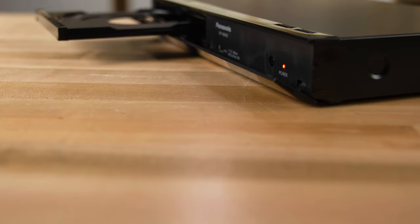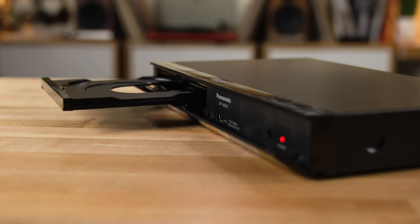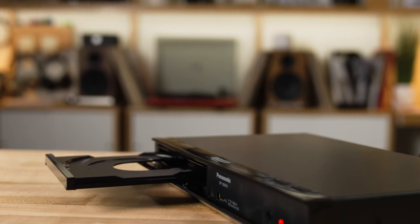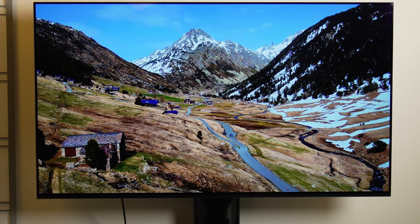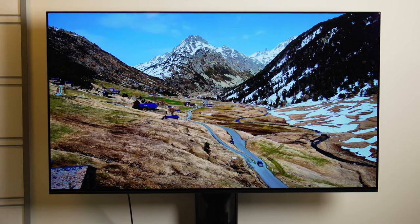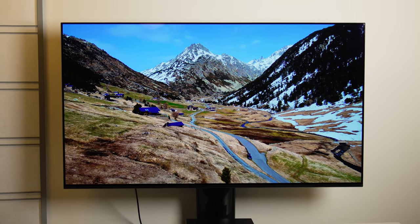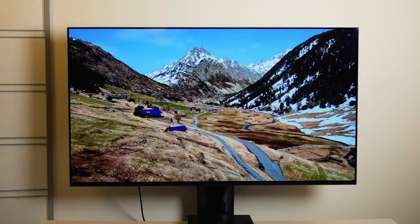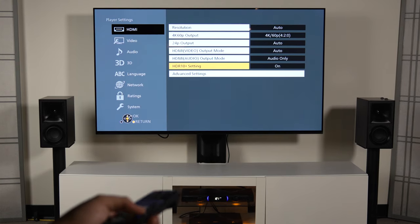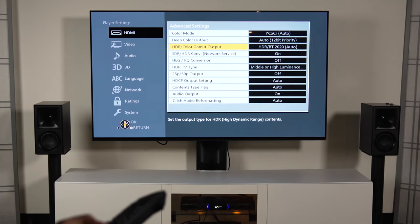If you have purchased a TV in the last several years, it's probably a 4K TV. You've probably seen 4K discs everywhere, and you're going to need a 4K Blu-ray player to take full advantage of all that extra resolution. One of the best things about 4K is the improved dynamic range — the difference from the brightest brights to the darkest darks — which affects every color along the way. Colors will be more vibrant, and this player is compatible with both HDR10 and HDR10+. It even has a feature called HDR Optimizer, which adjusts the dynamic range specifically for the brightness in your room.